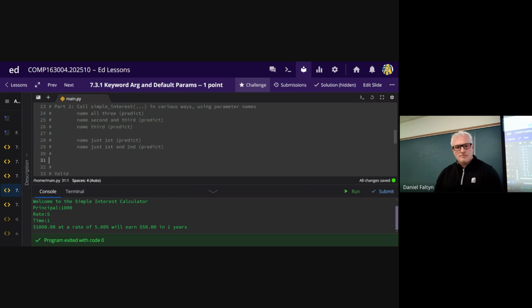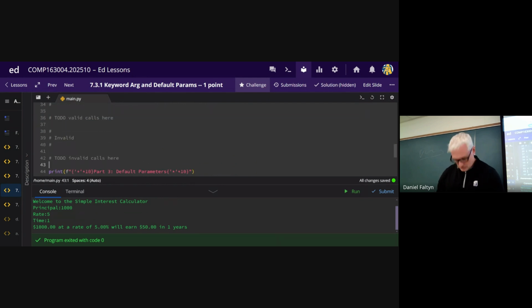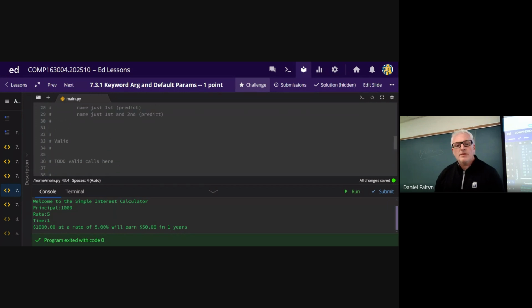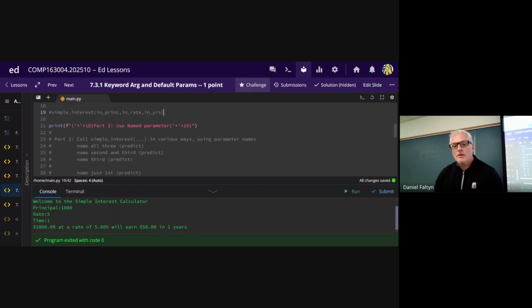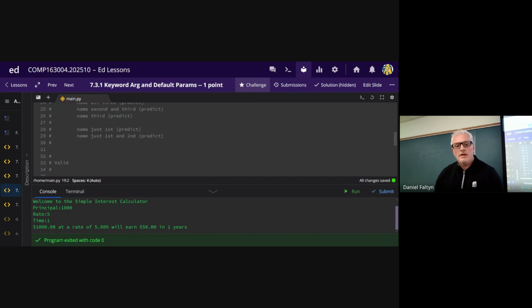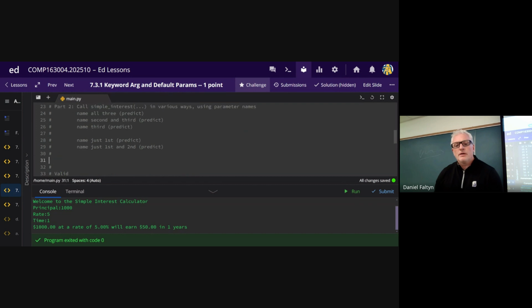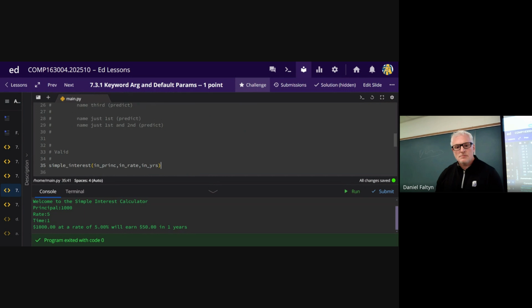All right. Let's do some of these. So name all 3 parameters. So here I can say my principal is in principal, my rate is in rate, and my years are in years.